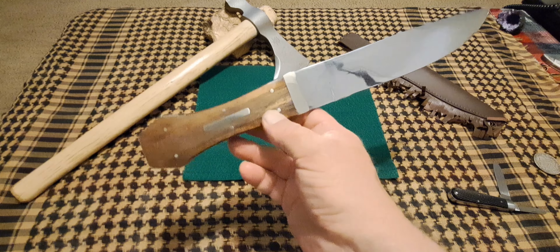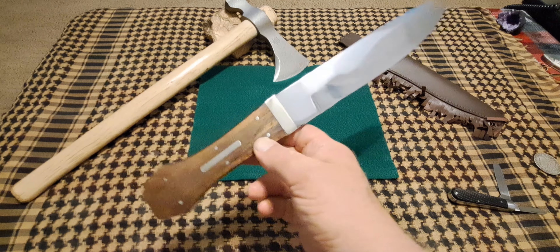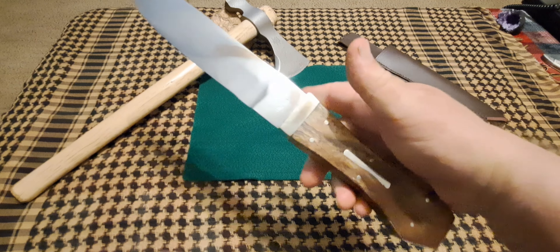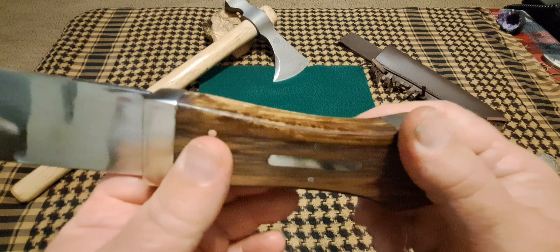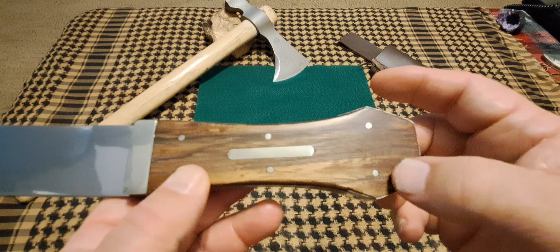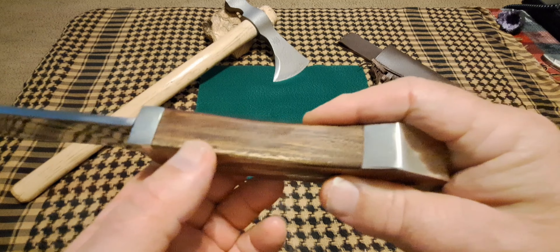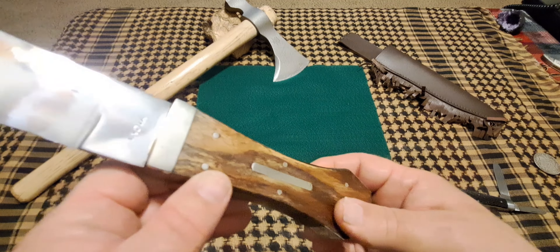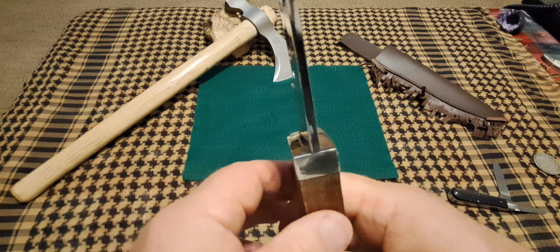This knife is a reenactment knife, sold by Crazy Crow for reenactors — mountain men reenactors, Civil War reenactors, that type of thing. It's a usable knife; I wouldn't say it's finely built by any means, but it is typical of this style of knife you'd find in the early 1800s. The coffin handle was often pinned with silver, with silver escutcheons on both sides, and a butt plate in copper, brass, or silver. You can see it has a nice collar on here — pretty cool knife.